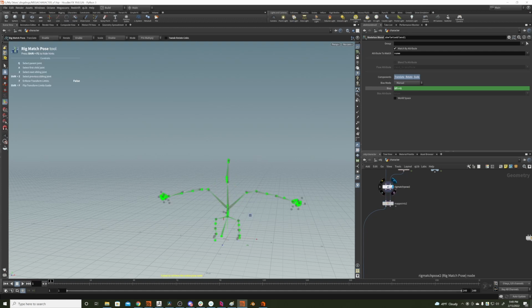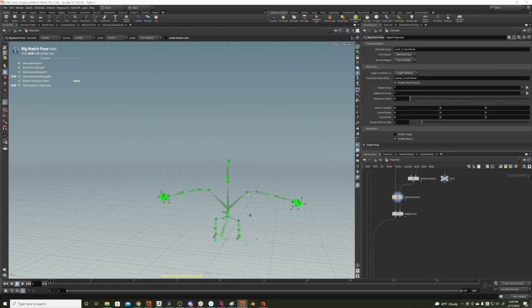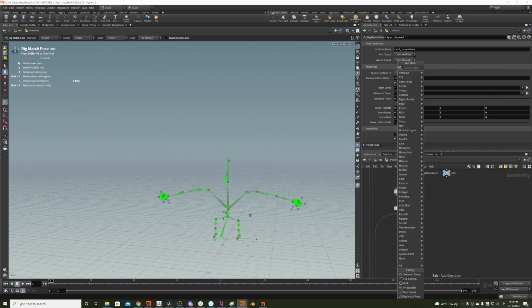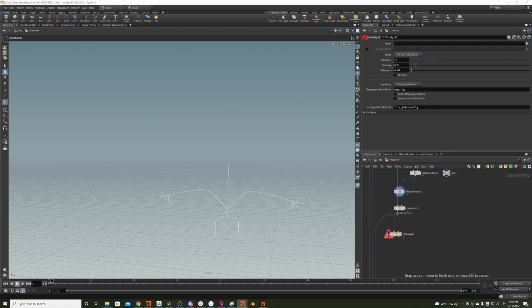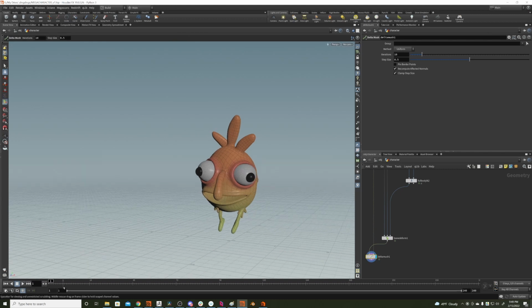That way I'm able to bind at this rest pose, and then it will switch over to the animation right after. And what I can do next is use an FBIK, full body IK, and plug that into here and see how this looks with the animation. And it will probably be a little bit weird. We'll probably have to do a little bit of tweaking, but it's a start.